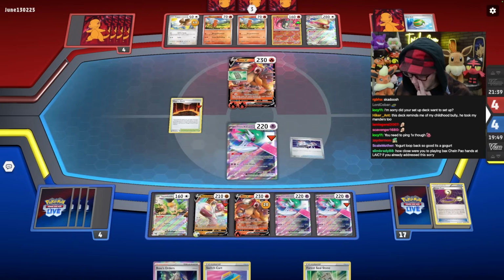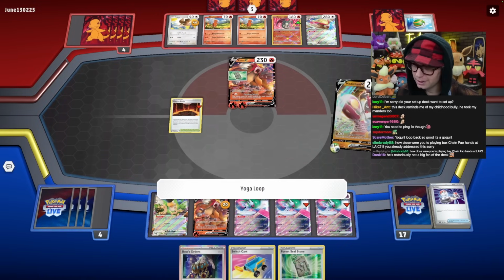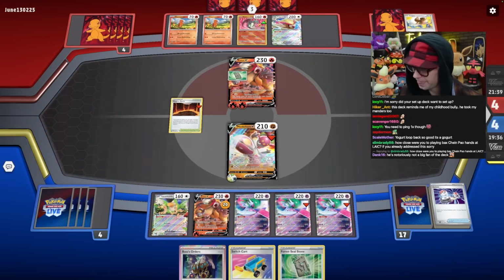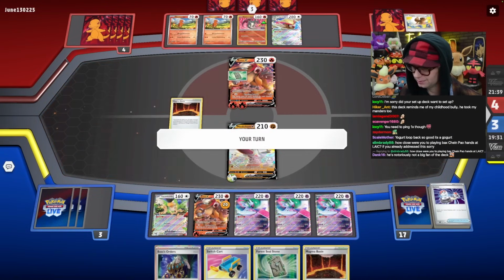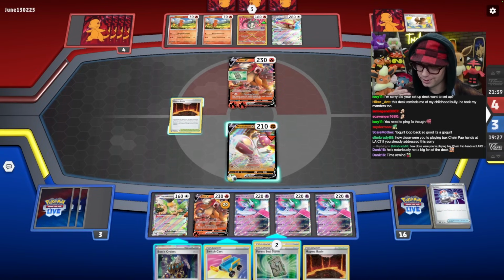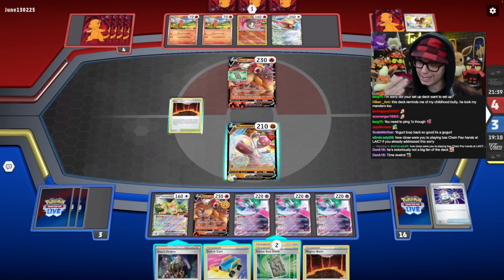And then we go switch into Medicham and Yogurt over here. And we'll take this. It's another basin. Cool. My turn. So then I've got 4 Seal Stone. I can just knock. I'm doing base 200. So if I go switch, knock out Entei, I have 1 prize left.